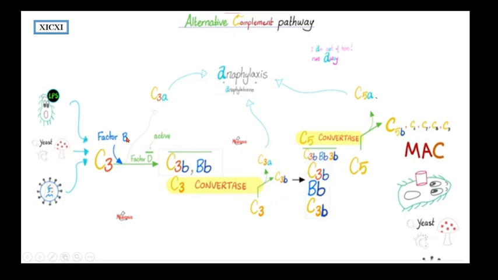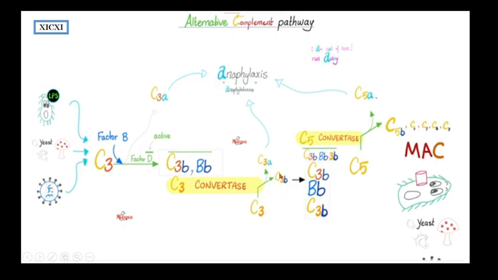Together with factor B and activated factor D, we have C3B, where C3A is leaving the cascade. This B forms Bb. This Bb is also a protein. Having activated B, which is Bb, and activated C, which is C3B, you form what you call C3 convertase. C3 convertase converts C3 protein into C3B and C3A. Always A will leave the cascade, and we remain with B.